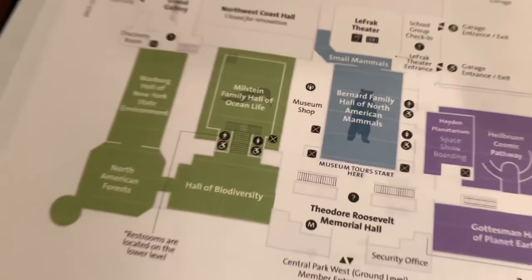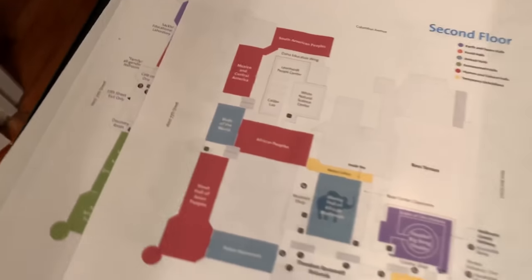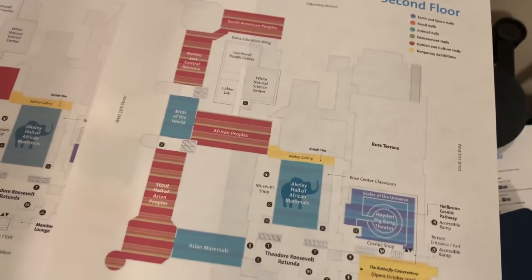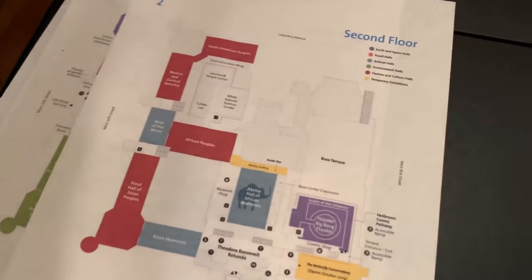Now you can see here there are still a few little lines that appear here and there, and that probably just needs a little better cleaning, but I'm going to leave it as is. Here's what it looked like before and now what it looks like — so the problem is fixed in my mind.